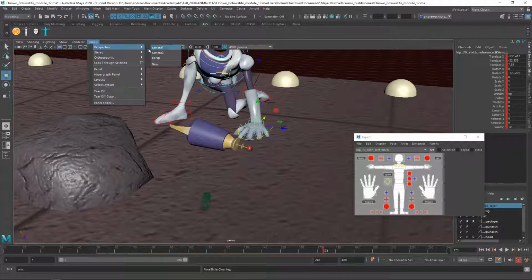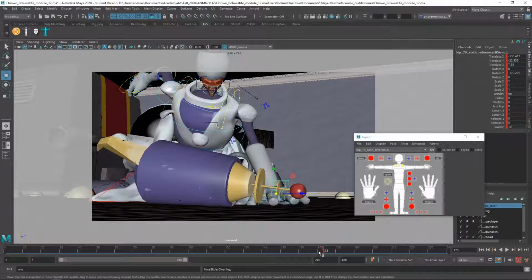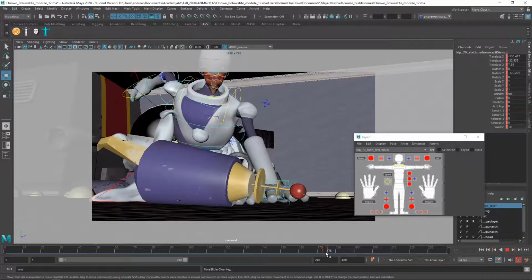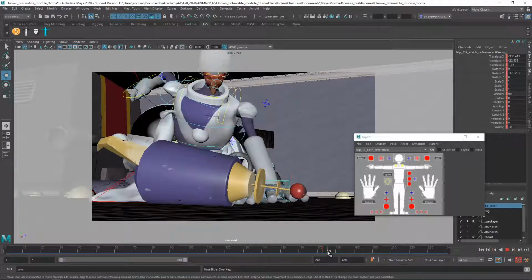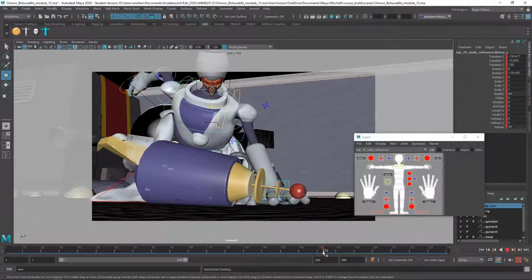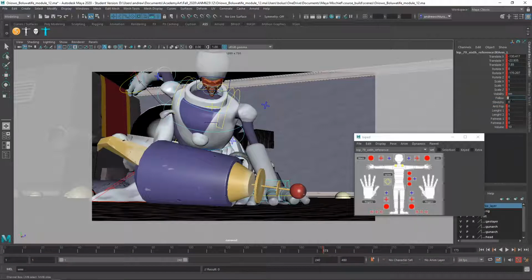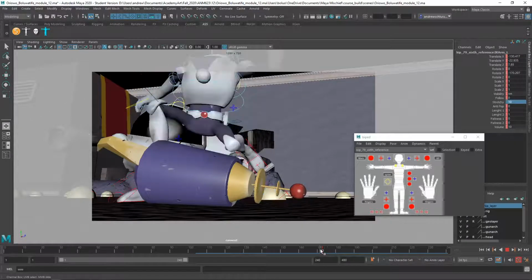So now, camera two. Now, this hand moving up here is not because the IK isn't working, but because the arm is sort of overextending the body. So you kind of have two choices here. I'm just going to delete all the keyframes off of this, delete selected, and increase the stretchy. I can't remember if it's 1 or 10, but you can make it so that the arm stretches when he gets up.